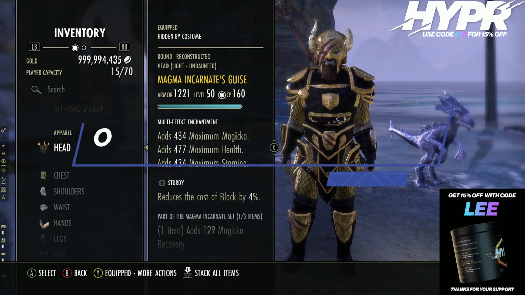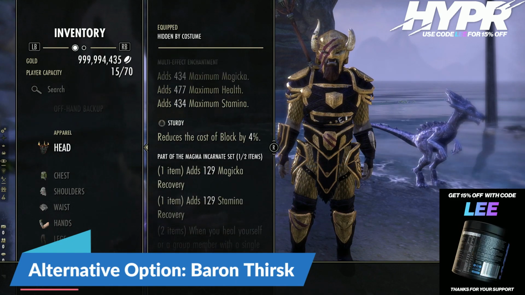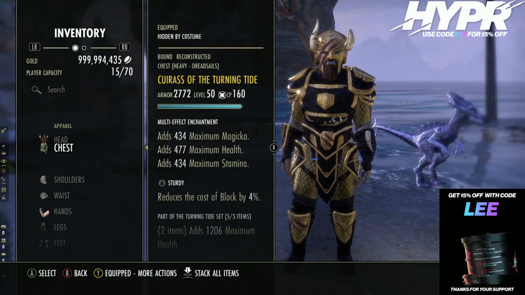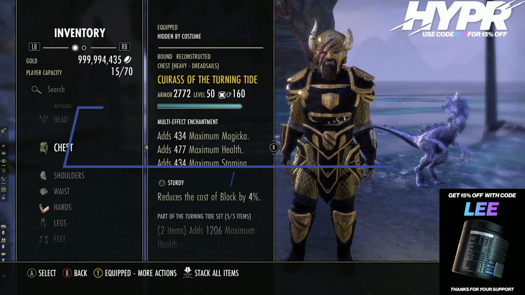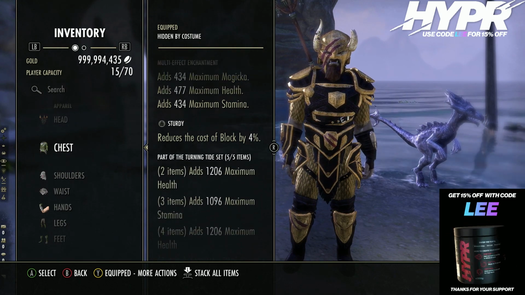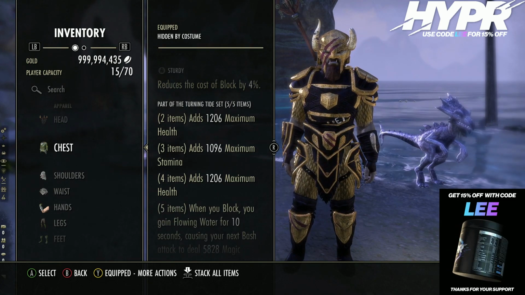Next, I'm using a Magma Incarnate One Piece. And I'm using this because we're going to get the Magicka recovery and the stamina recovery, which are some nice one-piece perks that we can get there. The next gear set I'm using is the Turning Tide gear set. This is just too strong not to use it for any kind of content, really. When we look at this, we get max health, we get max stamina, we get more max health, so plenty of tank stat benefits there.